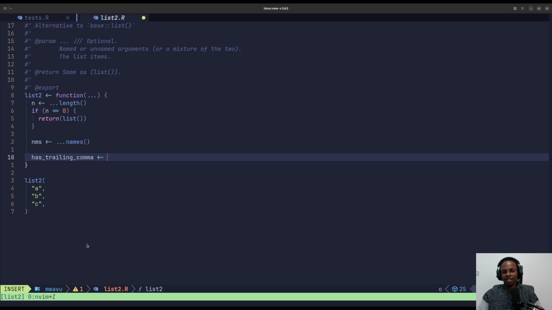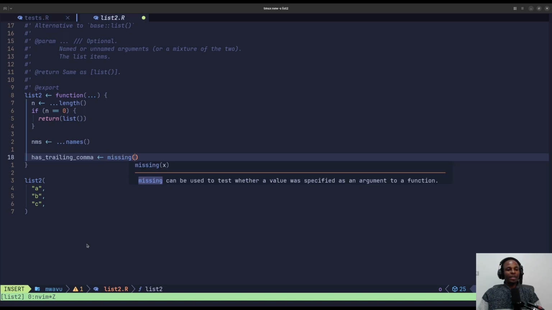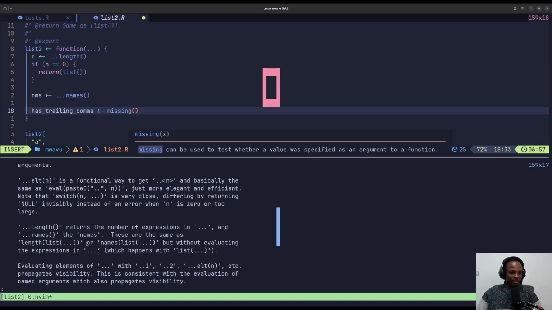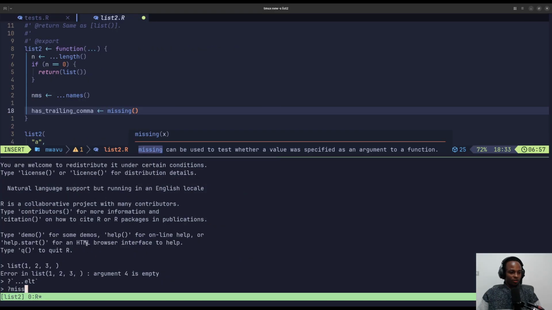And how do you check if a value is missing in R? You have two options. You can either use the missing function, or you can check whether that value is identical to an empty expression. So we can just use missing in this case. But then again, the thing with missing is, let me show you.